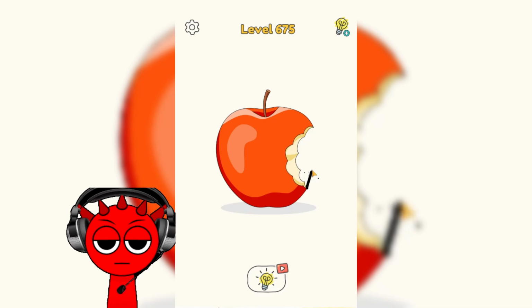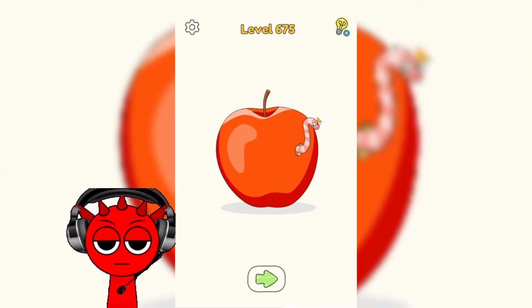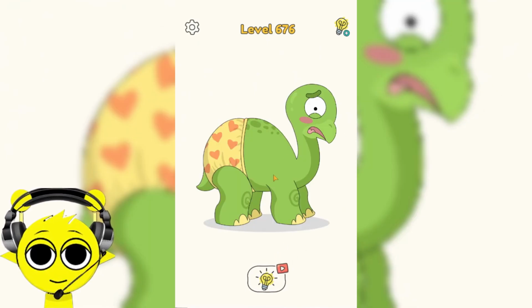Wow, look at this apple! I think this apple lacks integrity. Let's finish drawing. Oh no! Look at that nasty worm. I hope no one took a bite out of it. And now, we are finally moving on.